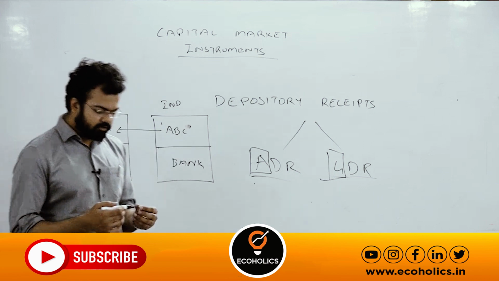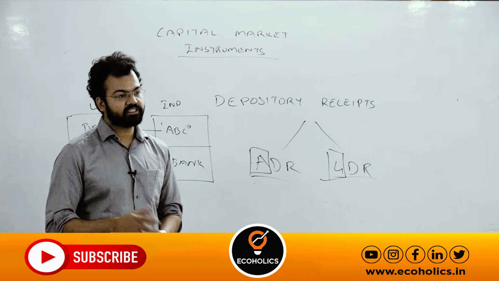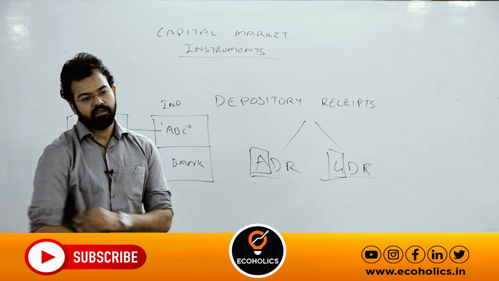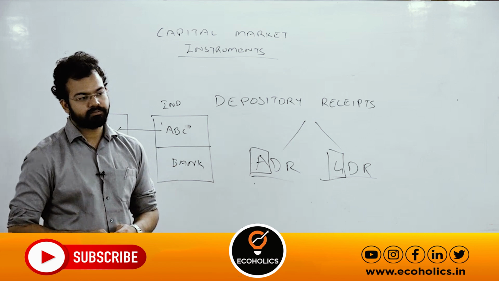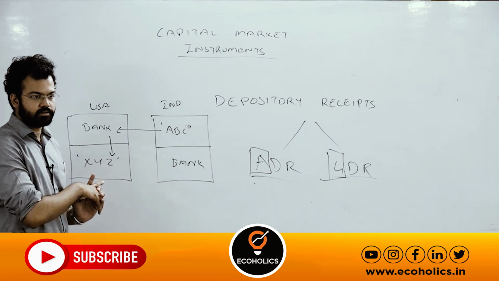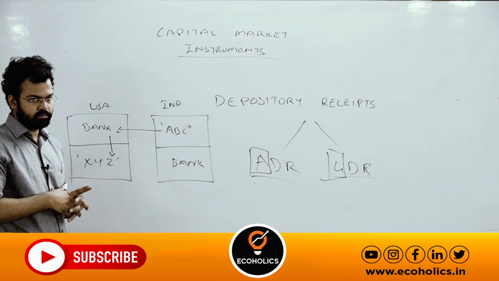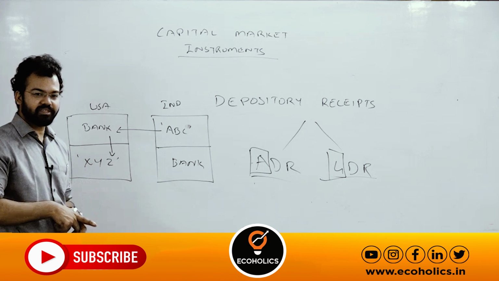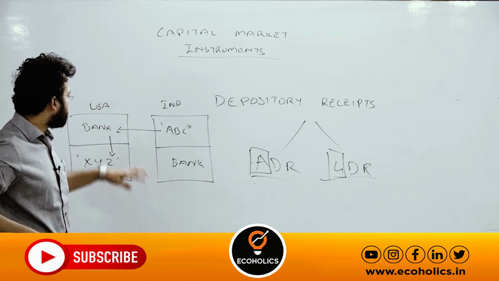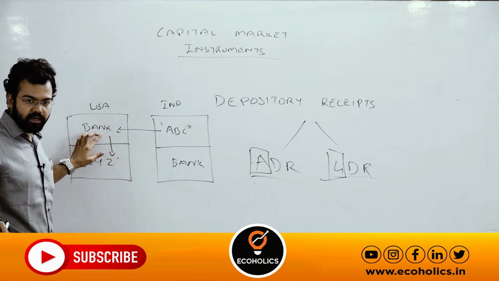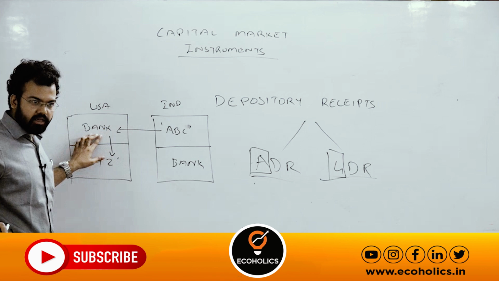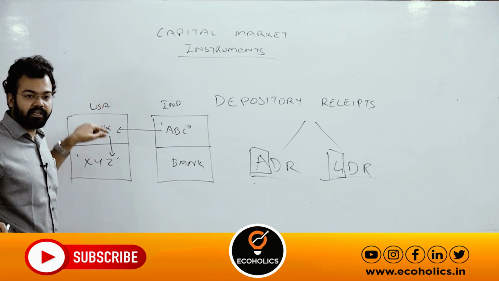There is also the concept of IDR, EDR. EDR is European Depository Receipts. IDR is Indian Depository Receipts. Any doubt regarding this? Buyback of share is a different concept. Here it will not come, because they are just taking help of this bank in selling the share in the American market.